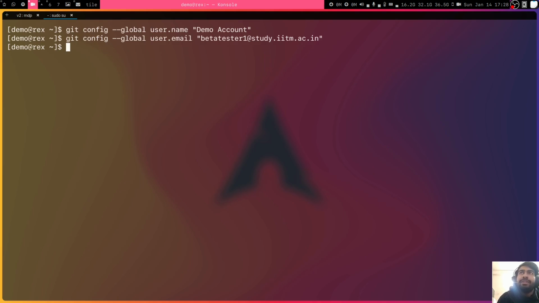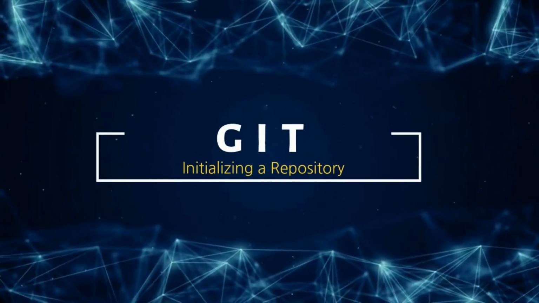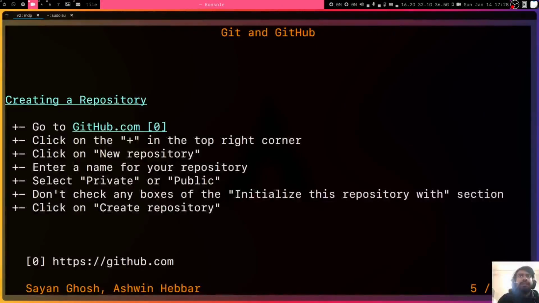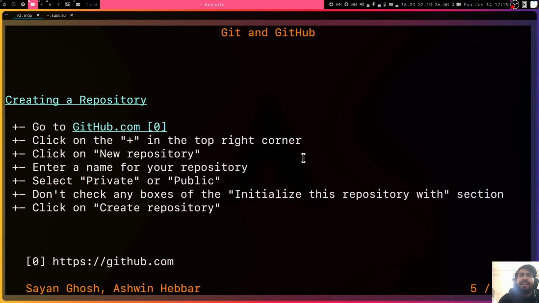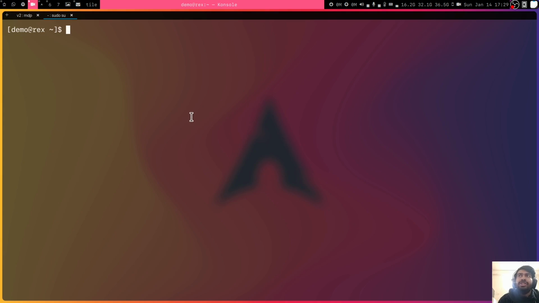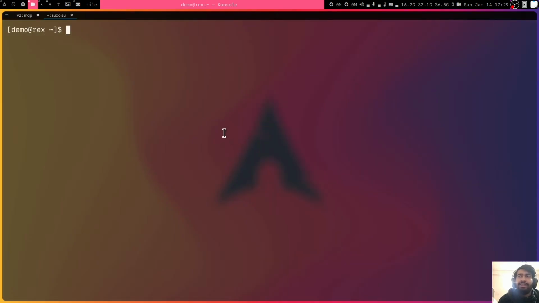Let's now create a Git repository in our local system and then push it into GitHub. Okay, so now let's add the local repository into GitHub. There are two ways to do this. One is you can start by creating the repository in GitHub by clicking create new repository and then cloning that into your local system. Another way is we can first initialize the Git repository locally and then push it to the newly created repository. Let us do the second one first, and then we will see cloning later.